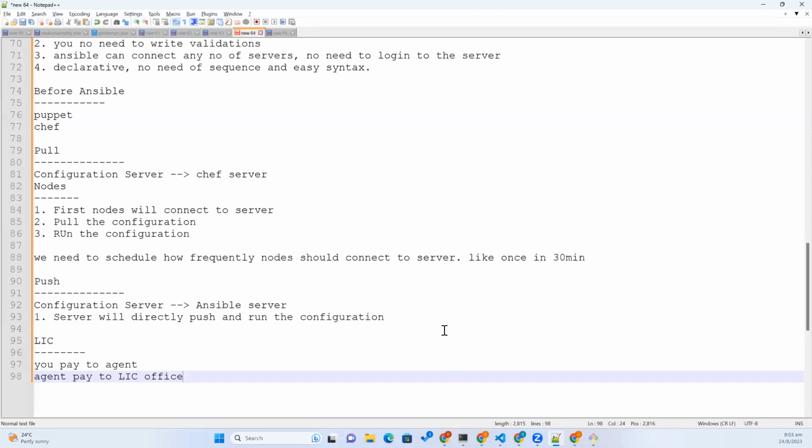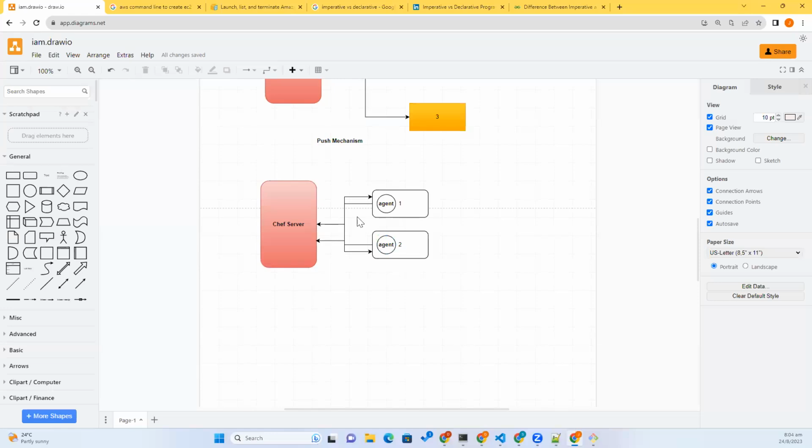Okay, so always there is an agent between you and the LIC company. You are not allowed to connect directly. So you should use a particular person. Similarly, in Chef also, your nodes will not have any access directly to the server. Through the agent software only it will connect.